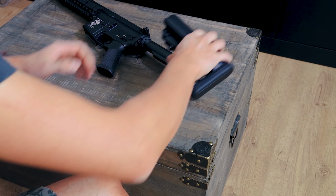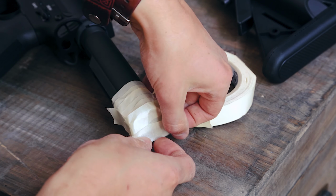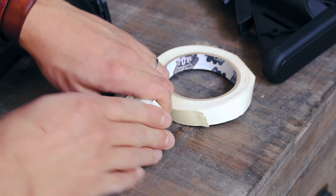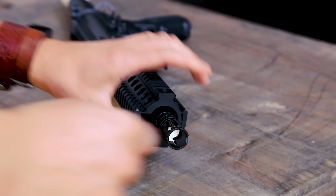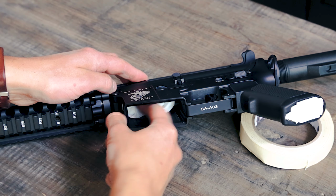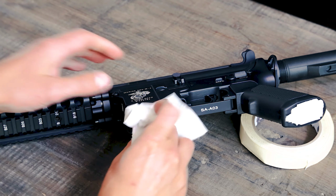I did this by firstly removing the stock, exposing the buffer tube. I got some tape and completely taped off the end of the buffer tube, making sure that there is no paint getting near to the electric wiring. I then got some toilet paper and cramped the flash hider completely shut to make sure that there is no paint getting into the outer barrel. The mag well, as well, get some toilet paper or kitchen towel, cramp it in, make sure that there is no room left anymore.